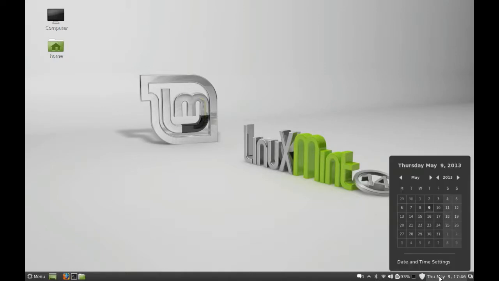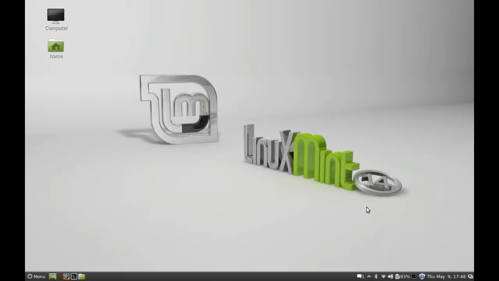Got time and date. I guess that's pretty self-explanatory. Okay, cool. Yeah, I can see 9th of May 2013. Cool. And what's this little shield icon down here? Now, I was going to guess that this is updates, as we usually have the Windows yellow shield in XP, showing updates. So you can see I've got quite a few updates to install on there because this is a fresh install. I've done nothing with this laptop other than install Record My Desktop on it and connect to my Wi-Fi.